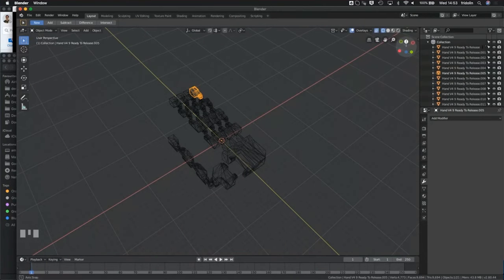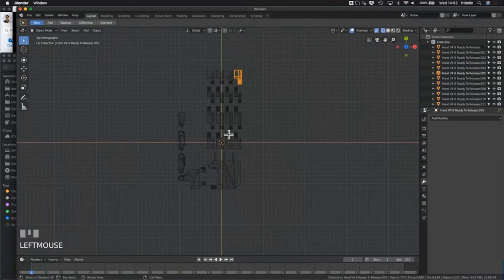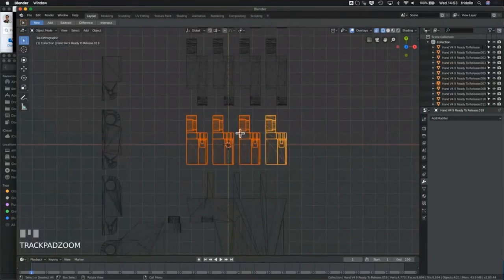So now we will see that we've got all of these separate objects. However, they are all disconnected. They've been spread apart by the designer for 3D printing. And so we're going to now manually move them all back together so we get the hand into the shape that we want. So you can select objects. Remember, you can hold Shift and click multiple objects to add to a selection.